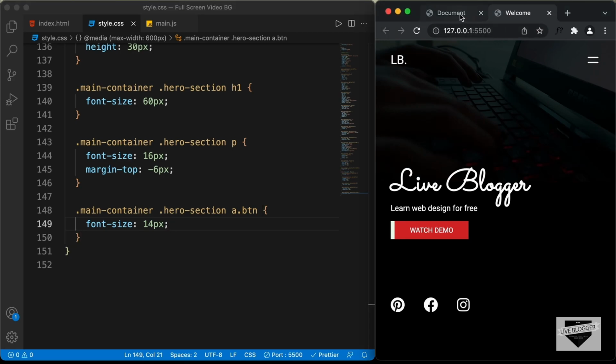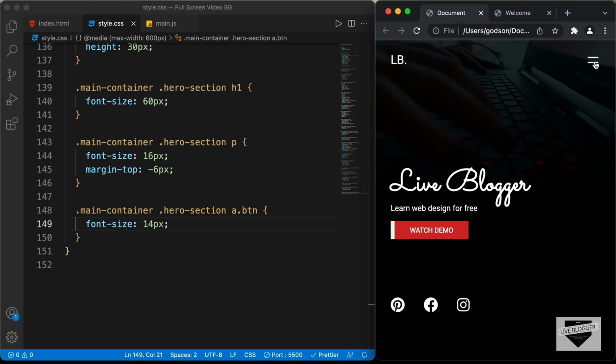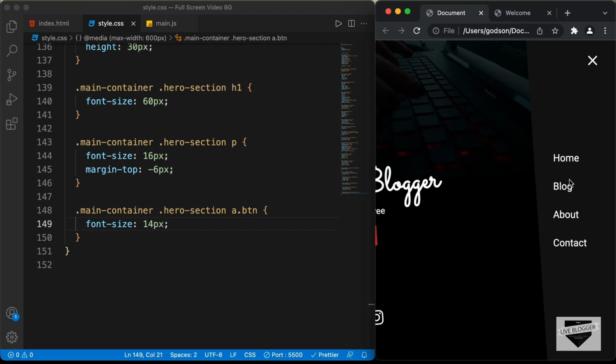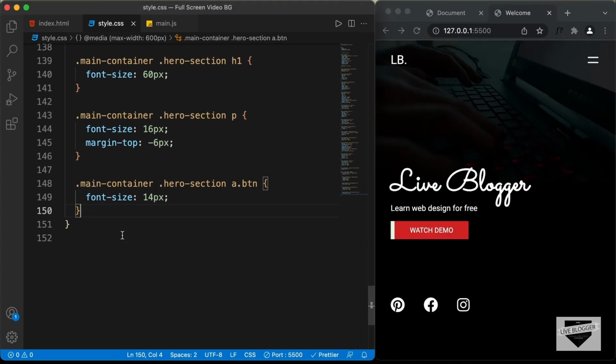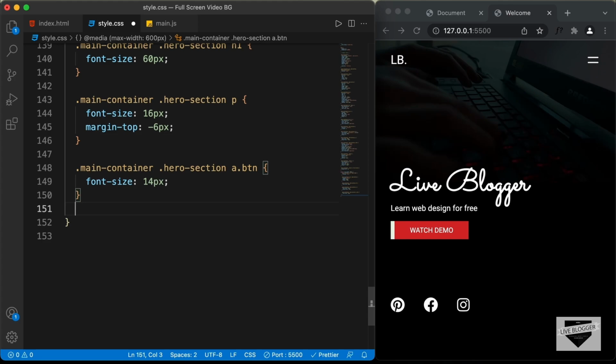Now the next thing we will do is style the menu items for the mobile device. So here we can see this is how it looks. So for that we have to first of all rotate and scale up this main container. So what we will do is we will add a class called active to the main container when we want to rotate it and show the menu items. So here let's type .main-container.active. Now all the styles that we add over here will be added to our design when we have the active class for the main container.